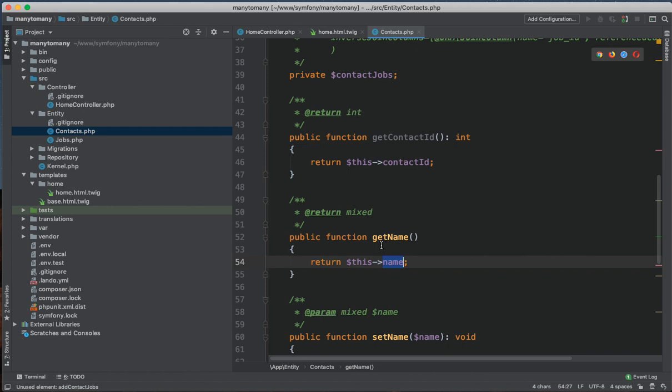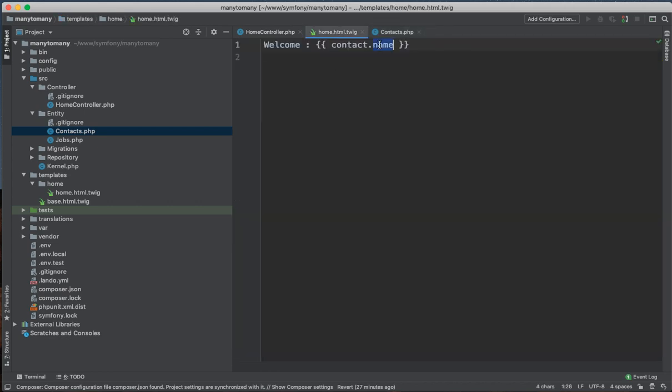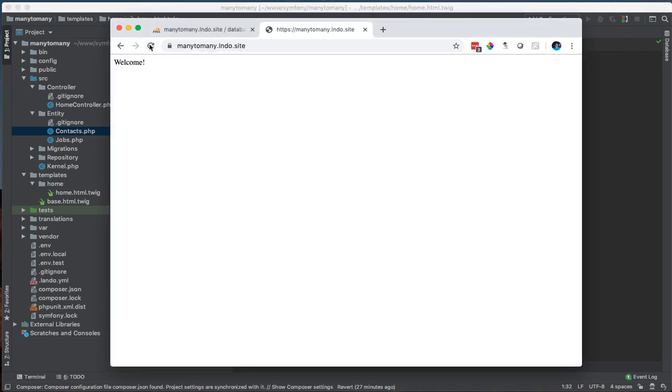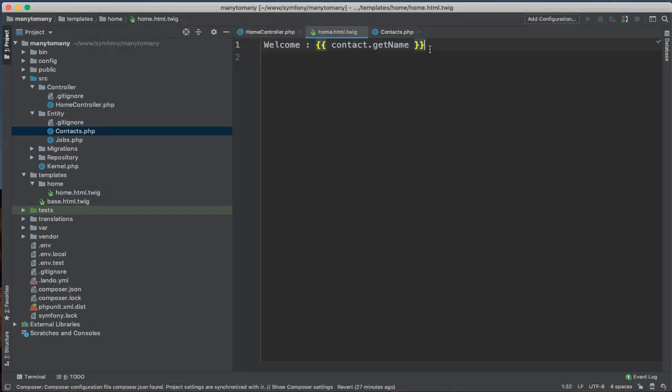And if you look at your entity, go to your contacts, and then the name. You could also use get name. That would work here. I've seen that with just a simple small text, Doctrine doesn't complain, but this always works as well. In fact, let's just go ahead and do it that way. So if we say it that way, save, and go back to the browser. All right, so there it says Robert Saylor.